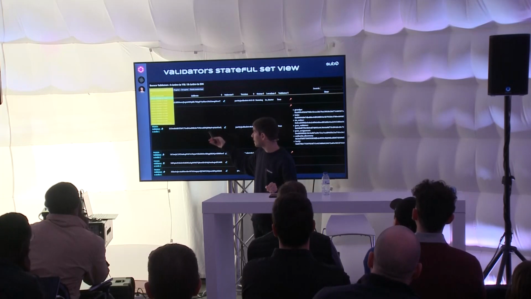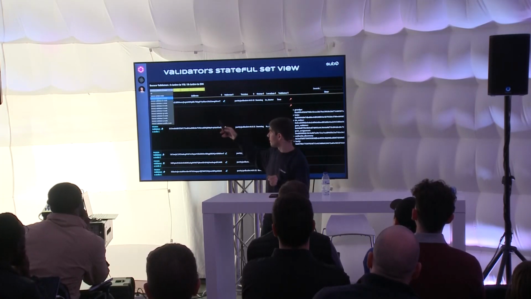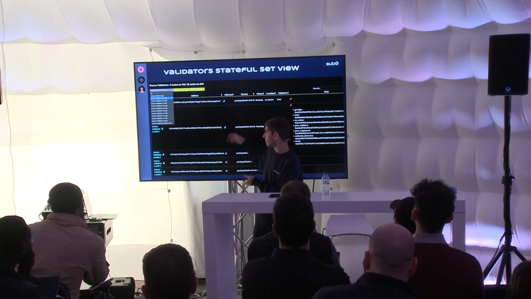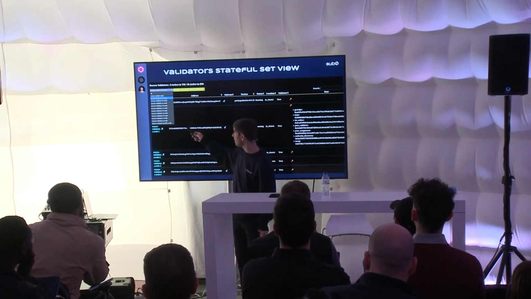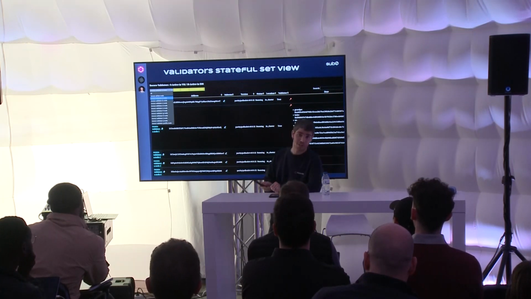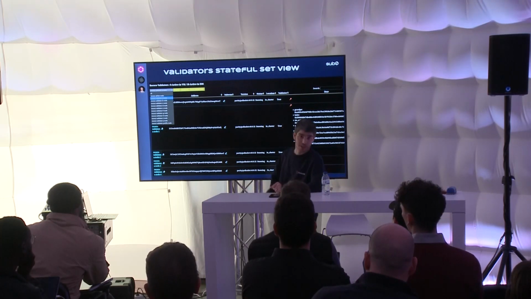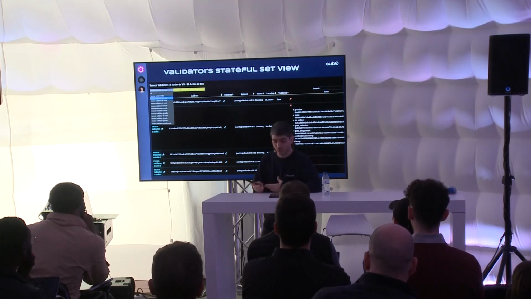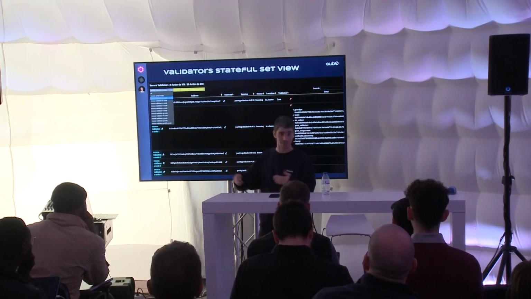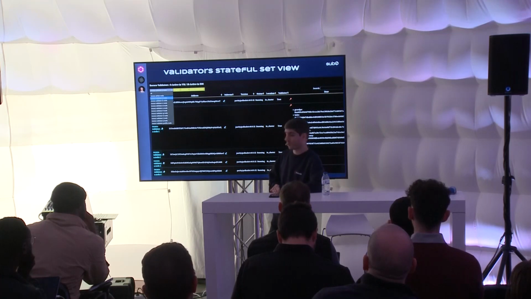By clicking like this on a node, I will jump to view only the nodes of the stateful sets, and then I will get these buttons that can perform some actions. So if I click register, it registers all the validators in this set, or deregister, and it deregisters all the validators in the set. And the good thing about it is that we also worked to parallelize the operations, so we can manage these fleets of nodes quite conveniently.